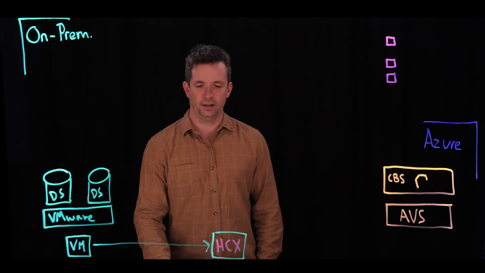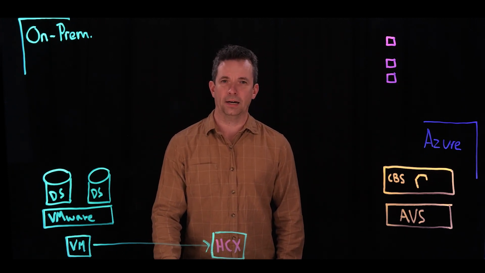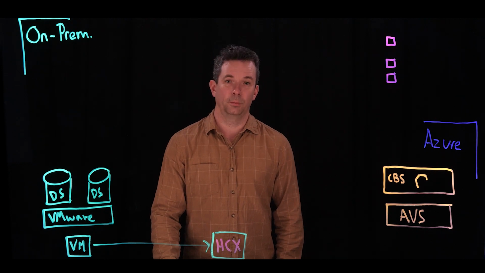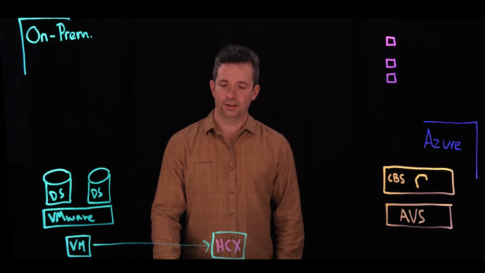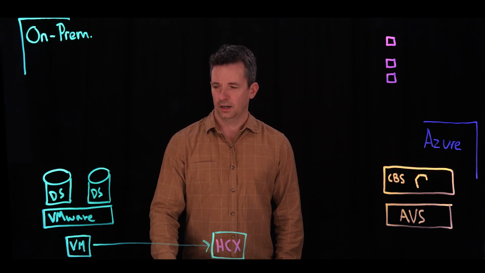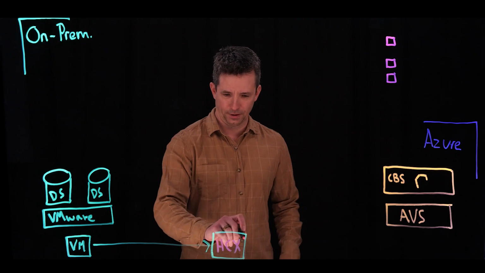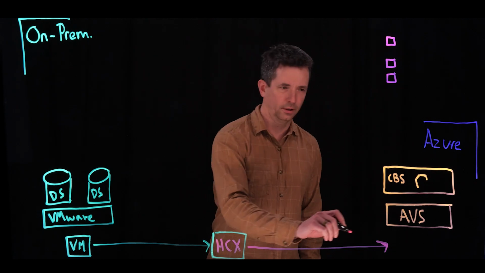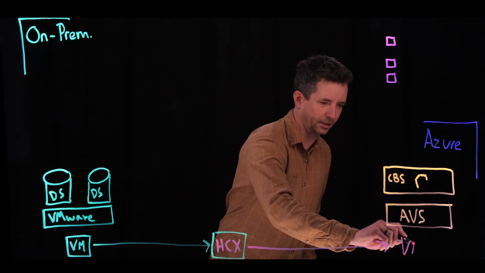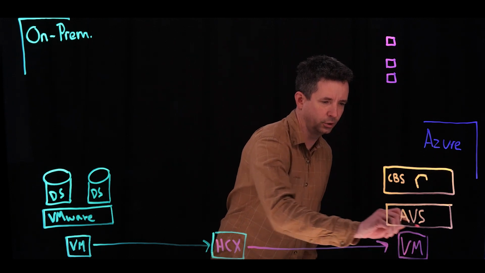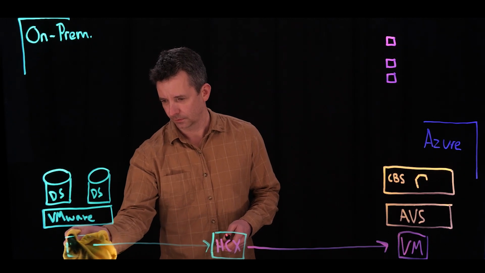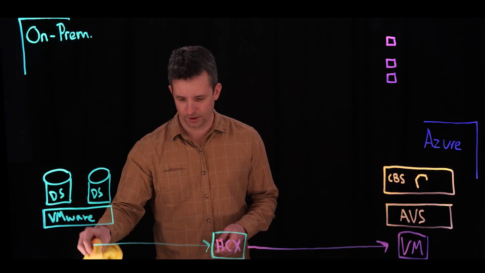Now, once that HCX connector is installed and instantiated, there is some back-end networking that needs to occur to connect your on-premises environment to Azure. That can be something like ExpressRoute or maybe a VPN connection. And once that's in place, you can then set up HCX to basically pull this virtual machine from on-premises and move it over to AVS and Cloud Block Store, using Cloud Block Store as a data store type or a target data store to move this virtual machine over to. So that's really all there is to it from a technology standpoint.